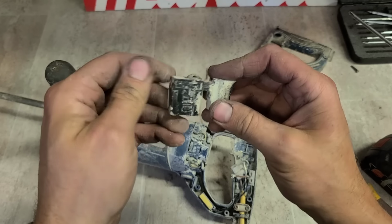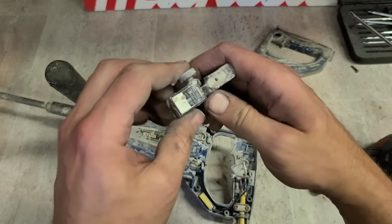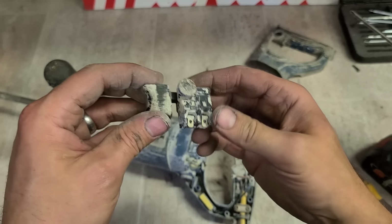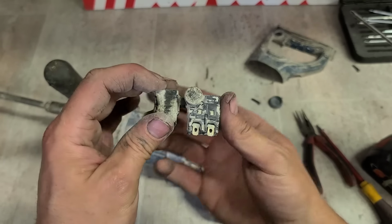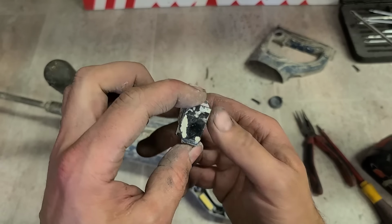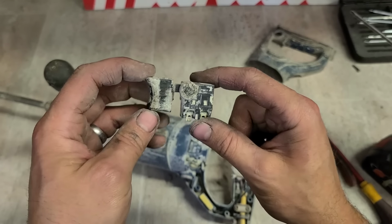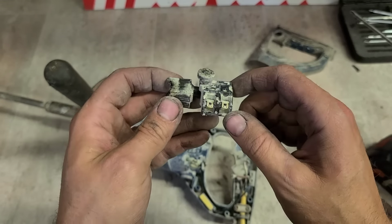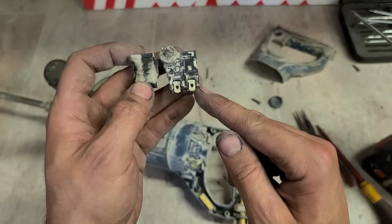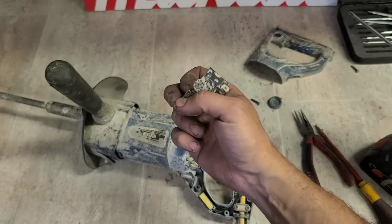That actually looks like a Makita switch. I would nearly say that's a Makita switch. Or at least not a Makita switch, but maybe made by the same company as Makita uses. Right, Makita definitely do one very similar to that. I'll see if I can find that one. I think just the spade connectors down here are a little bit different. See what I have.